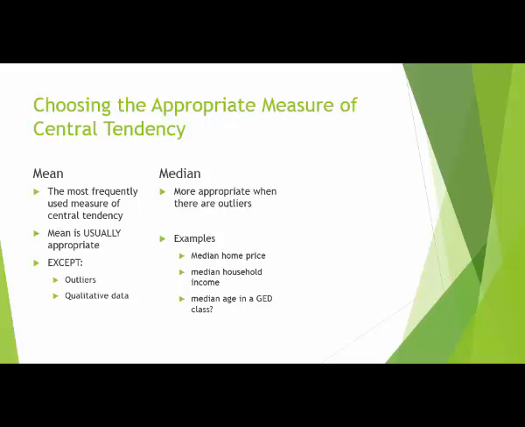Mode. When do we use mode then? I haven't even brought that up. Let's take a look. One thing you need to know, and this is a big GED trick they love to do: mode is the only appropriate measure of central tendency when the data is qualitative. When we have words, the only thing we can talk about is which word happened the most. You can't find the average. You can't find the median because they're not numbers. Your only option is mode. So if your data is words, you'd better choose mode.